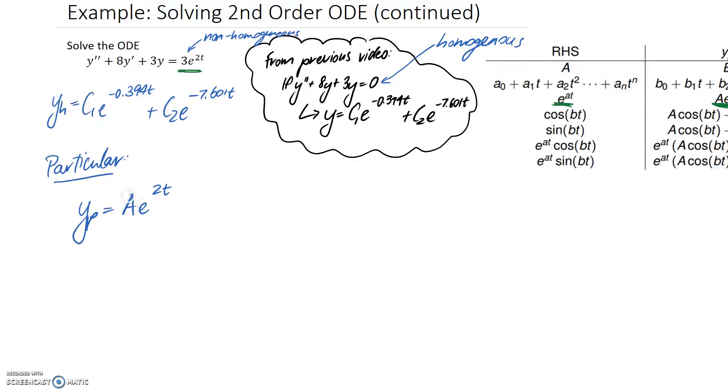So what we now need to figure out is what this big A is actually equal to. And we get that by taking a couple of derivatives of this equation, and then substituting them back up into our differential equation. So if we take our first derivative here, A stays out the front. The derivative of e to the 2t is going to be itself, and then multiply by the derivative of what's up here in the power. So the derivative of 2t with respect to t is 2. So that's the chain rule that I'm employing. So I could rewrite this a bit neater, like so.